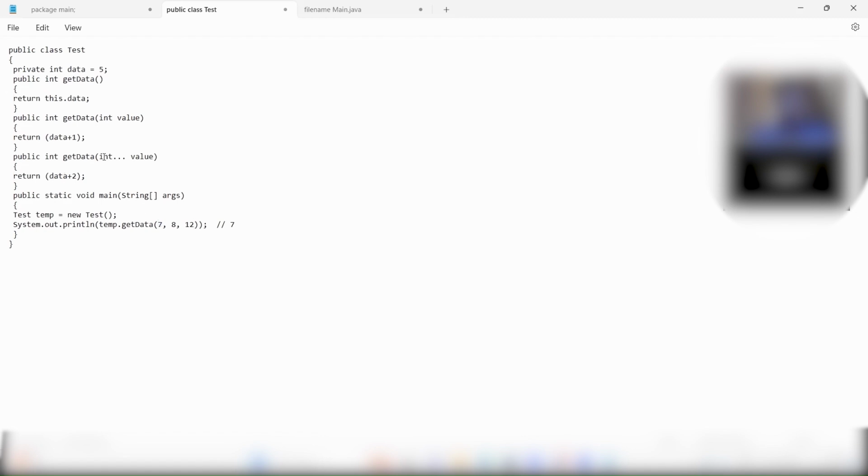So automatically it will call this getData, because int dot dot dot basically behaves like an array in Java. So these three values would be passed, and here the private int data is 5. We already have data as 5, so 5 plus 2 is 7, and then 7 will be printed.